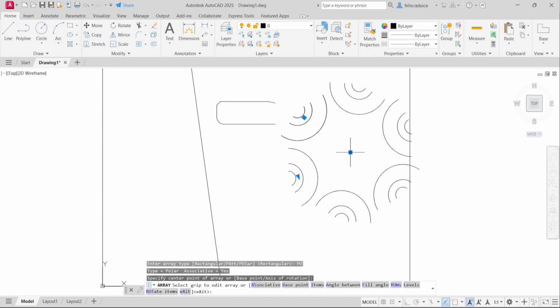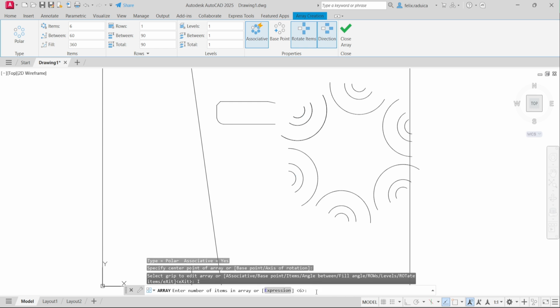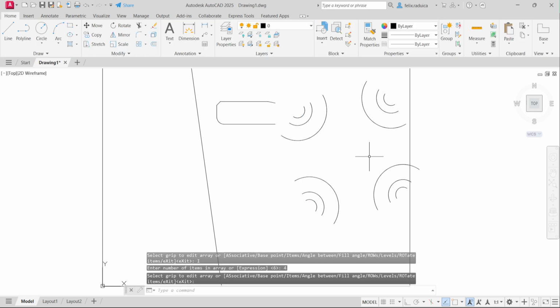So for example here, and I have around my center point a few items. The number of items can be changed. So set that to 4, and it changed to 4, and I can tap enter to finish the command.